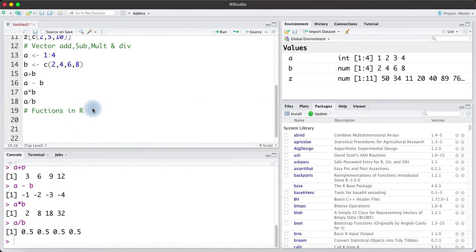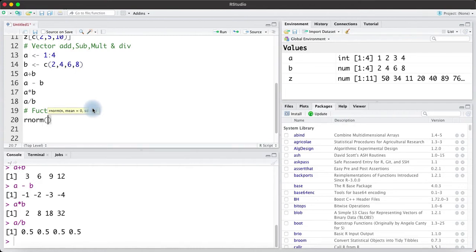Another thing we can see here today is functions in R. In R, there are so many inbuilt functions, but for today we can't discuss them all. We just want to have an idea of the functions which are inbuilt inside R and how we can use them. Even if we come across new functions, we shall know how to use them. So let's start by looking at the function called rnorm.